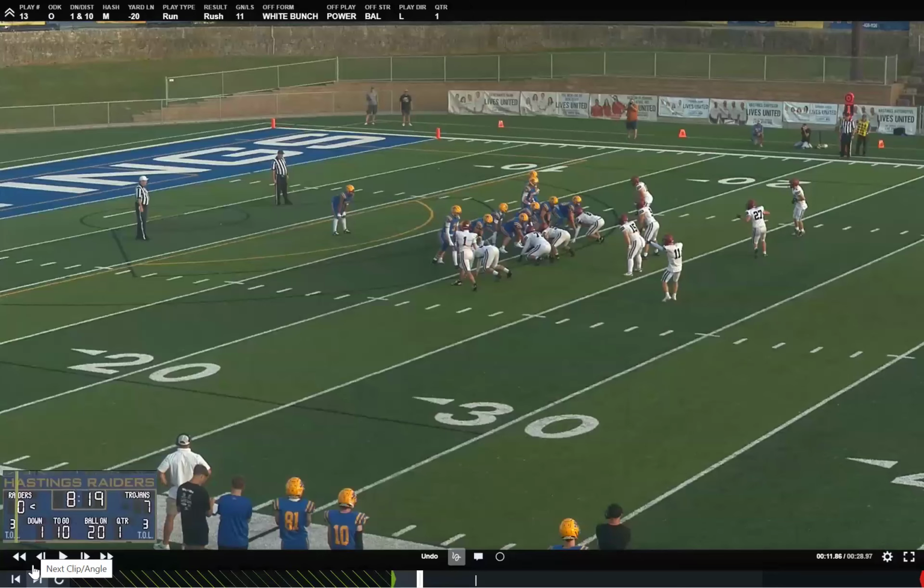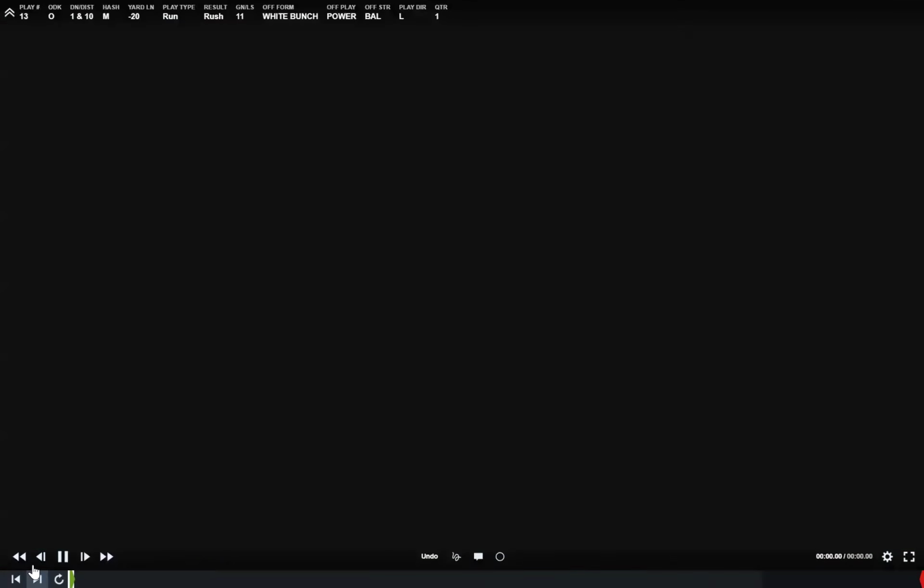Okay, what I'm going to do here is go through a couple of our run plays from our film that we have so far this year and go over our rules for the guards on all of our run plays, to help some of the new guys see some practical application of our rules. Okay, so the first play we're going to go over is power.